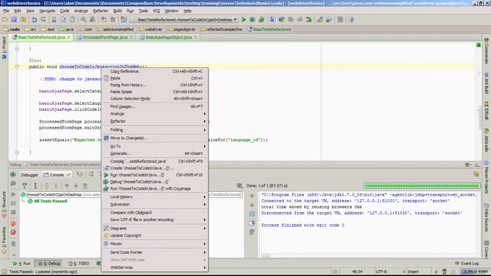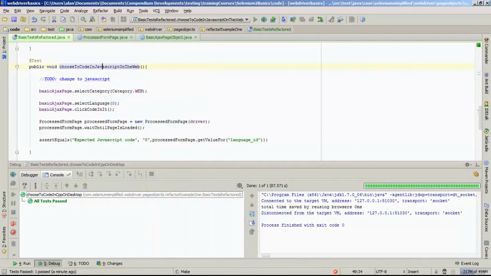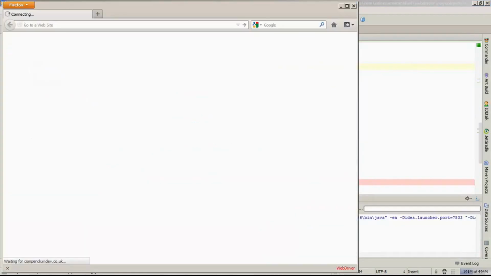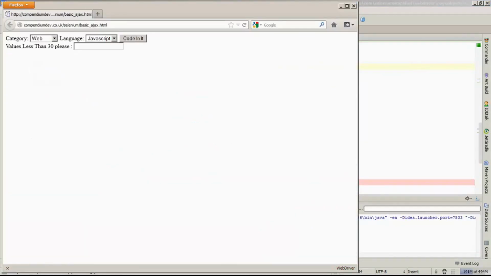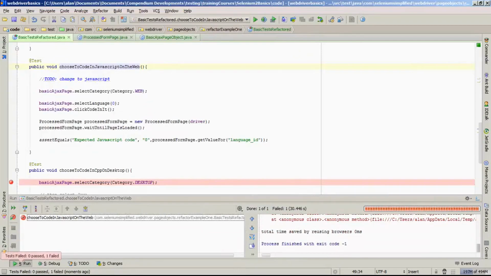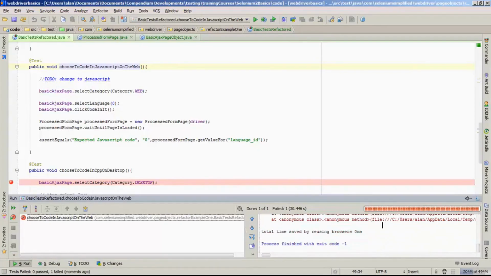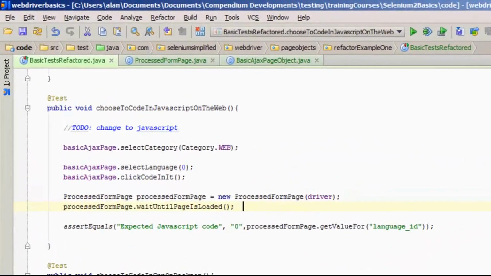But let me show you this. So it chose web and JavaScript, which are both selected, but we didn't get the right value back. So as an exercise to you, you're going to fix that particular test, and there'll be a couple of other exercises as well.